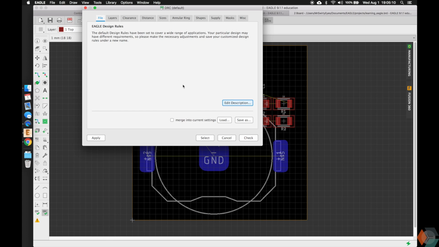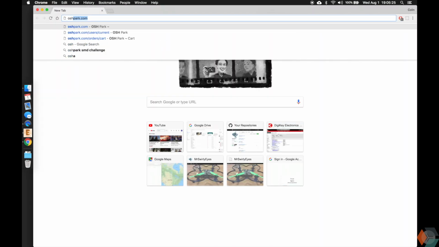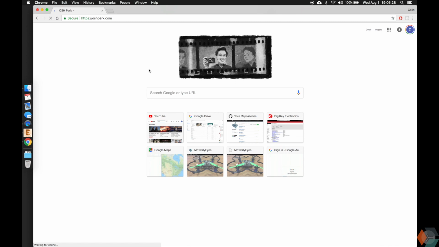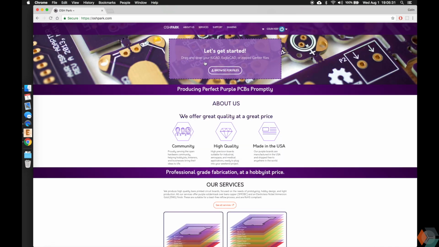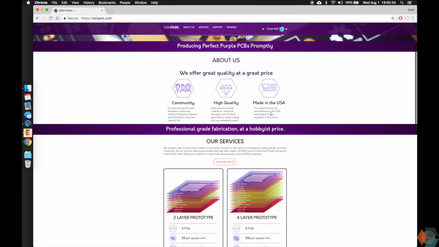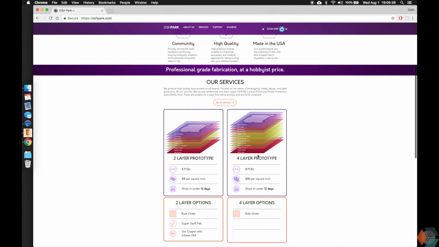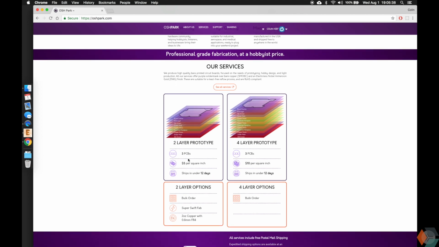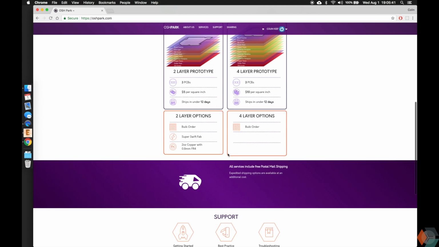So at this point, you would need to decide which board house you're going to use. We've been fancying OSH Park, so we're going to show you guys how to use the OSH Park design manufacturing constraints. If you go to your browser and type in oshpark.com or type it into Google, you'll find OSH Park, should be the top thing. You'll be taken to this purple website that we were here at earlier. I highly recommend you explore your board house into excruciating detail to see its capabilities and more into the manufacturing if you're not familiar with it.